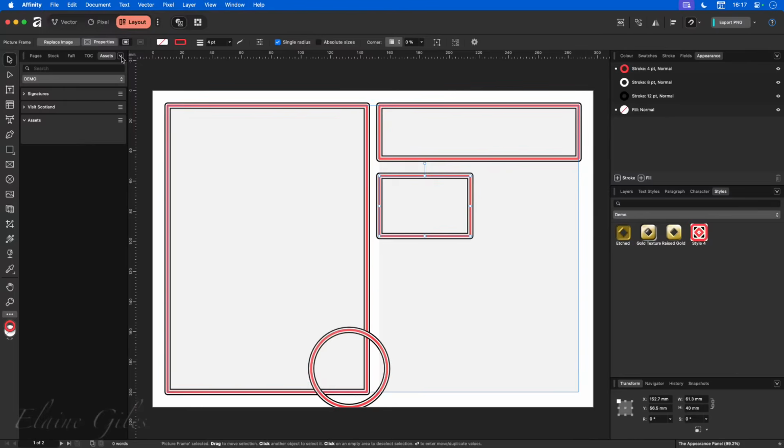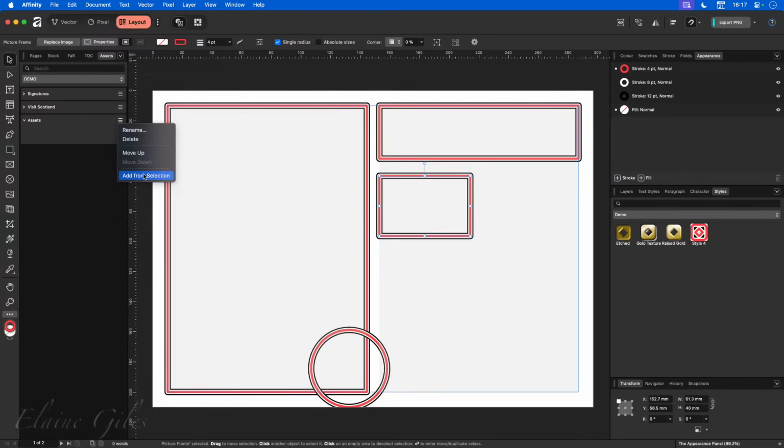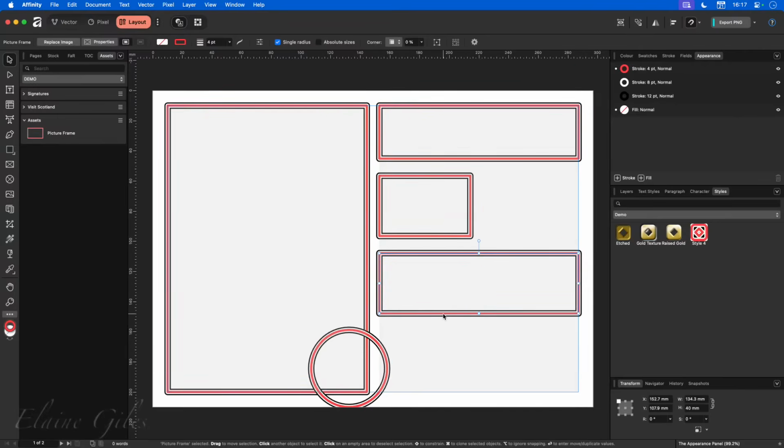So with it selected, drop down, I would do another select. Hang on, it's from the burger menu. Add from selection to the burger menu. This would mean I can just create that by dragging and dropping it on. If I need it to be a different size, I can do that.